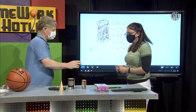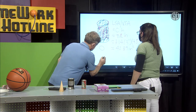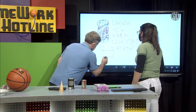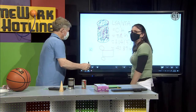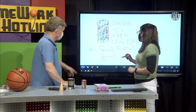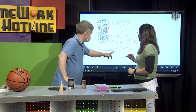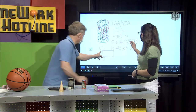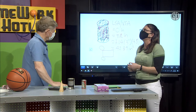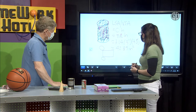Another way to look at it is this is the top, this is the bottom, and then this wraps around. You figured out the circumference here, right? Yes. And then you multiplied it times its height. So 9.42 would be the circumference, and then the height would be times 4.5, or times 5-ish or something like that. Yeah. Cool. Thank you.